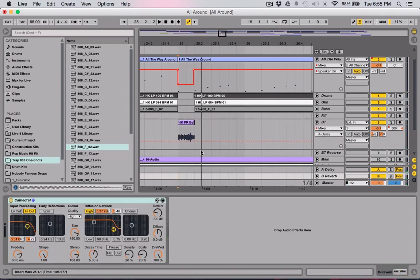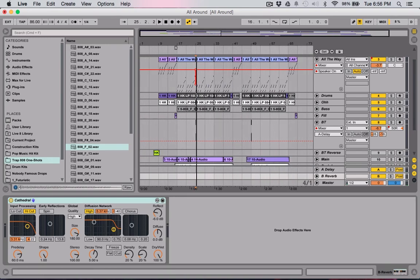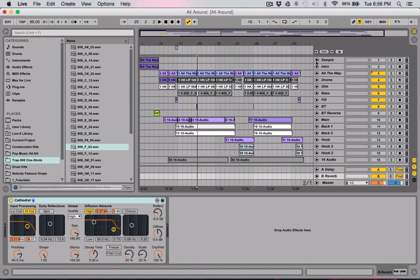So you hear the ping pong delay as well as the reverb on that. And then after that, that's pretty much it for the rest of the beat. It's pretty simple. It's drums, a chopped up sample, and then some drops and some filtering, and it built up from there.